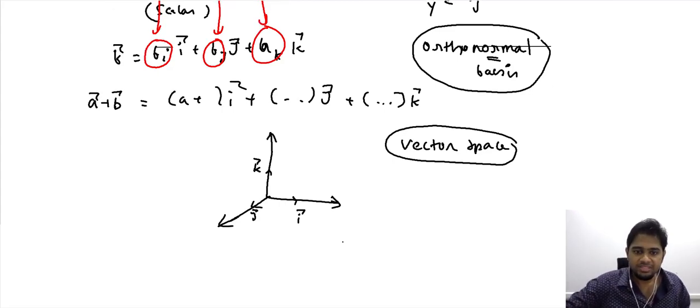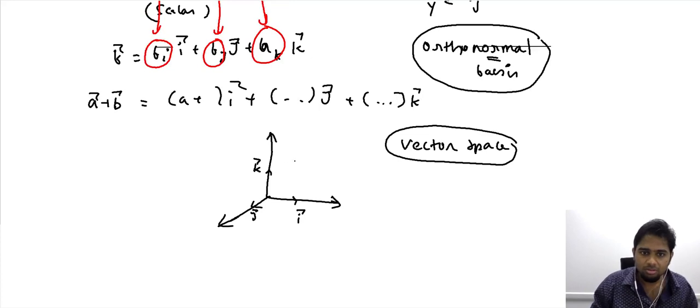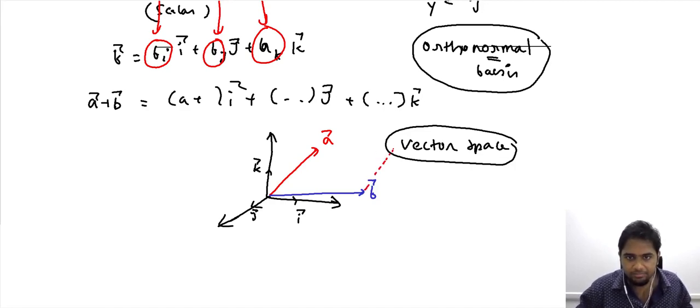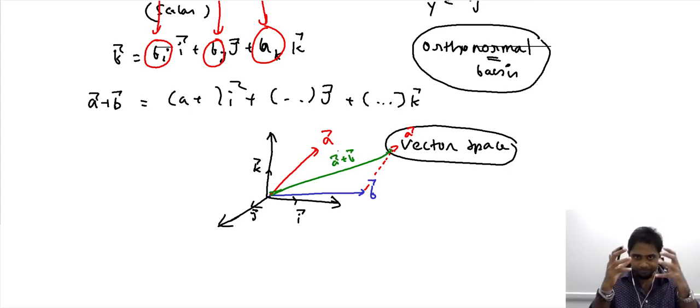Now when you consider, in such a vector space, 2 vectors, say vector a and vector b, the sum of these 2 vectors can be ascertained by placing vector a here, and dropping a diagonal from here to here. So geometrically, this is what the sum of the vectors means.